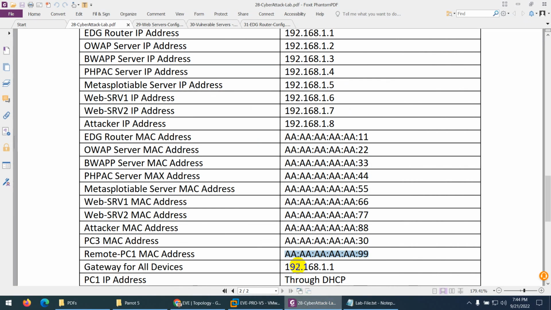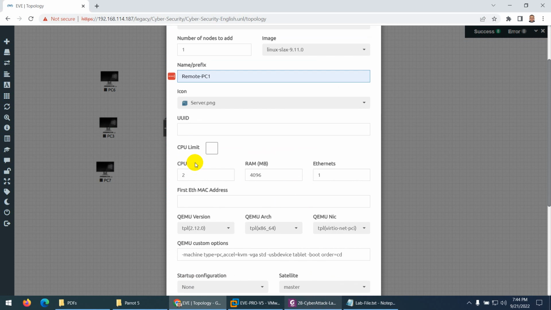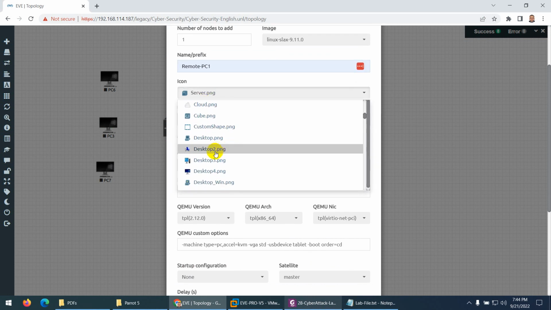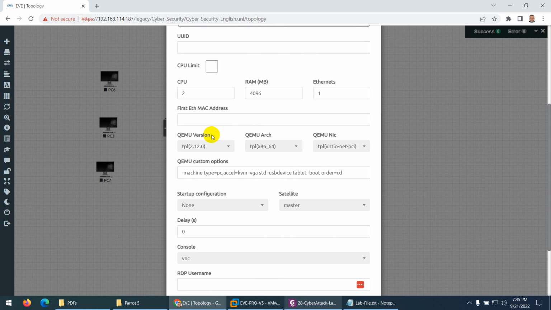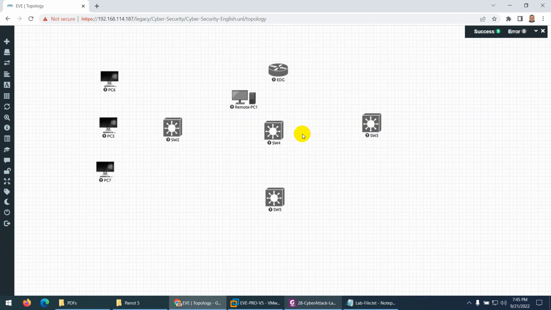Change the icon to client C, go to this one, and the first MAC address, paste this, so the MAC address will be 99 for this device. So when I start up, they will get this MAC address, and it's here.